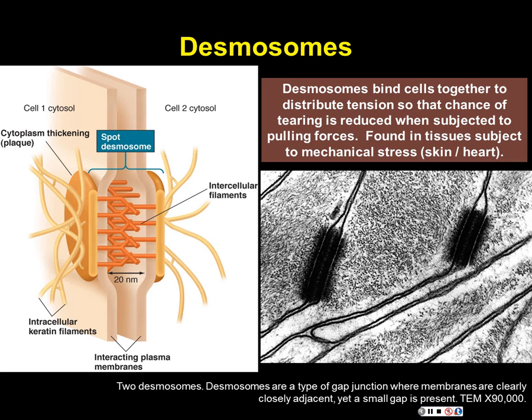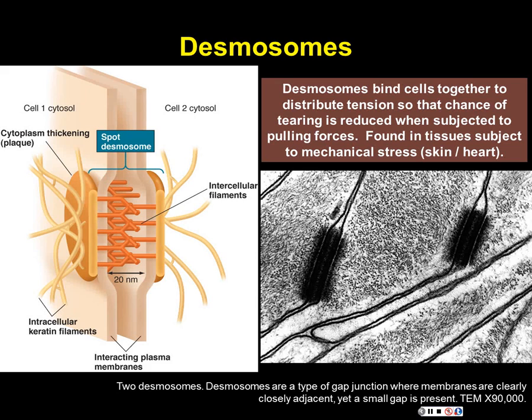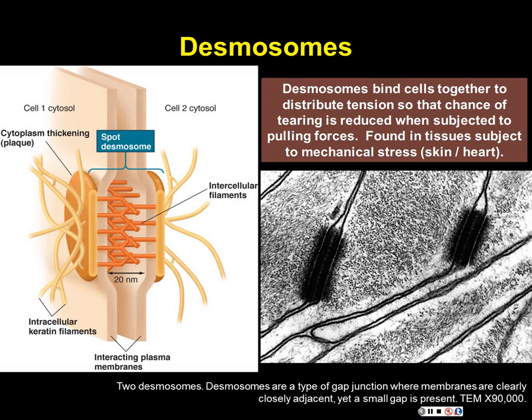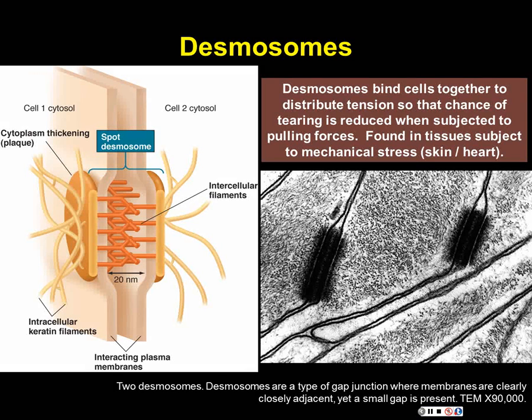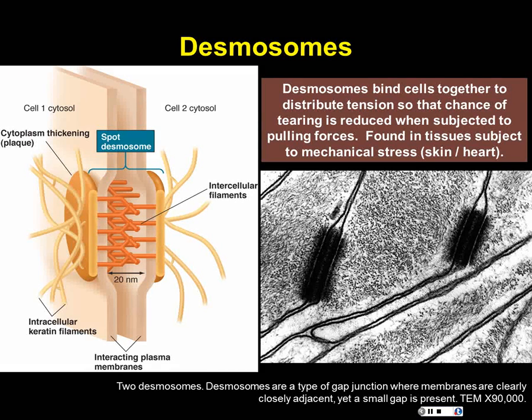On the cytoplasmic side, we can see some of our cytoskeleton is attached to a little disc. And that disc has integral membrane proteins attached to it that go out to the extracellular fluid, and they interlock. Kind of like that mess that I drew on the board on Thursday. They interlock with proteins that are kind of symmetrical or similar to it.